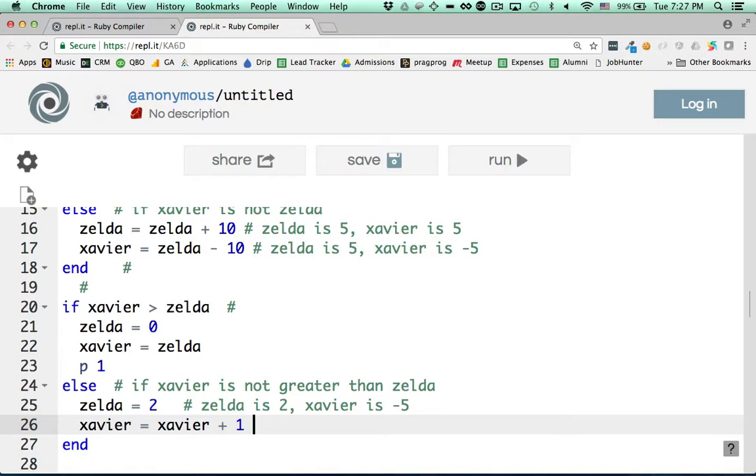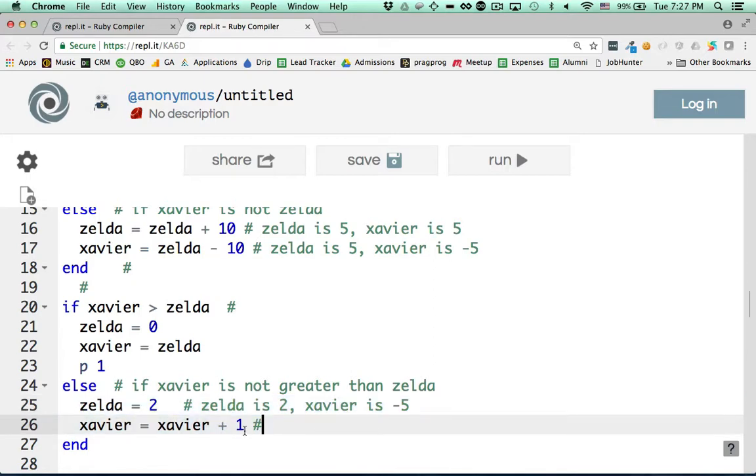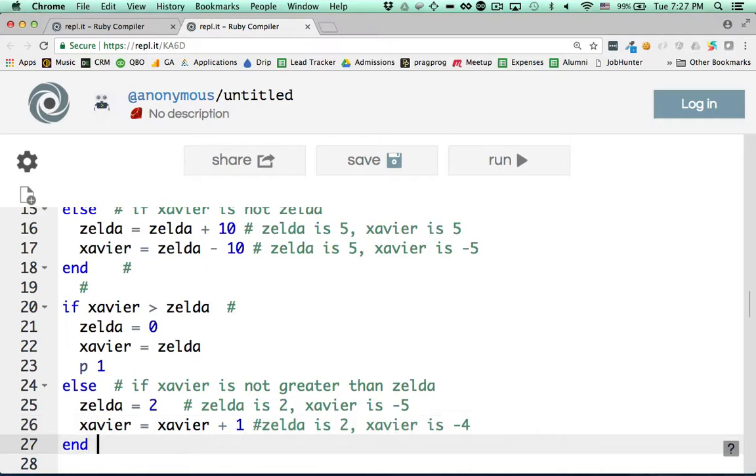Line 26, we run that? We do, because we're still in this else condition. So if we run line 25, it means we also run line 26. Zelda is still 2, and what is Xavier now? It's -4. Again, sorry about the negative number business. But when you add 1 to a negative number, it just decreases like that. Okay, and we run line 27, because that is the end.